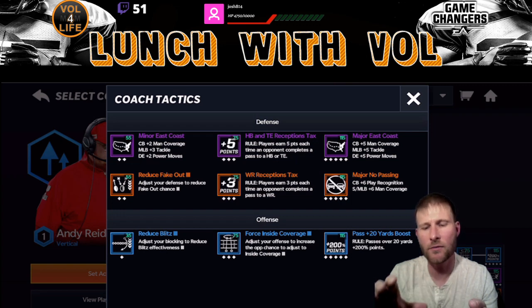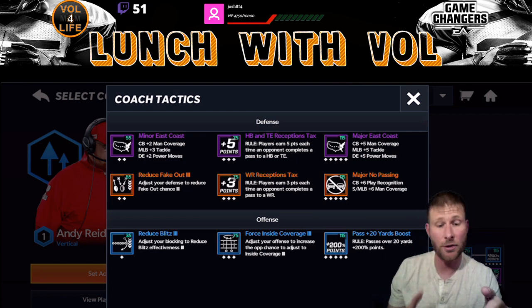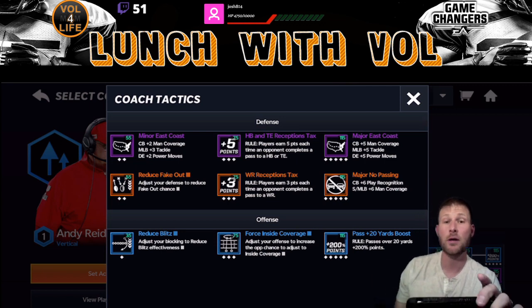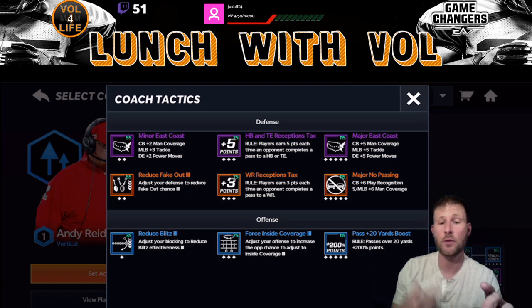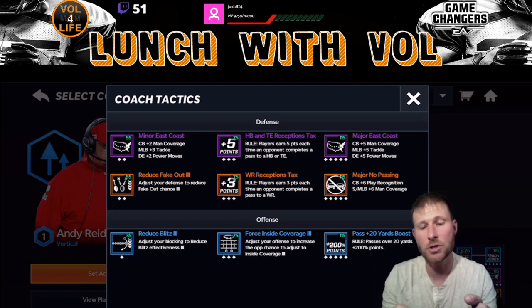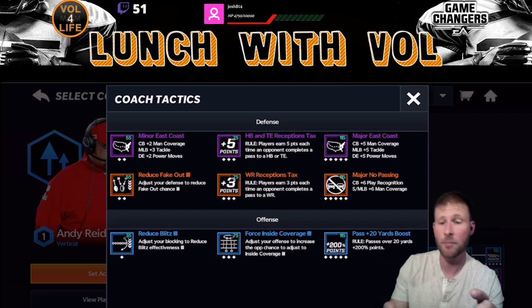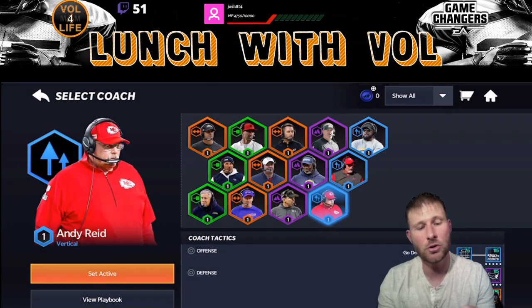Major East Coast then with man coverage, tackle, and power moves. And then on the offensive side, again, because now we can fire this, you get reduced blitz, so you're going to get pressure taken off of you. You're going to force inside coverage. You're going to leave the outsides potentially open, but you're going to block up the middle of that field. And I find that it doesn't make that big of a difference in terms of getting those go routes on the outside. They don't become undercovered. And then we also have passes over 20 yards plus 200%. So if you can fire off your passes more than 20 yards, you're going to get a 200% bonus, while also sending your opponent 115-point run pressure, which is going to be tough for them to beat.